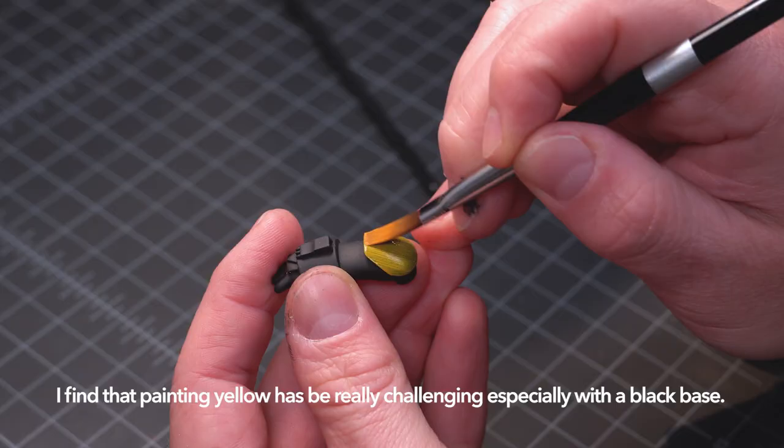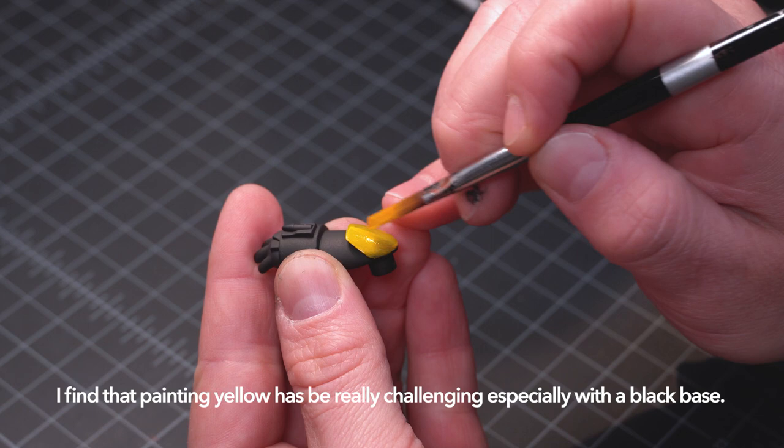I find that painting yellow has been really challenging, especially with a black base. So it takes a few times to really build up and get that color I'm looking for.